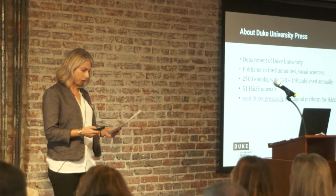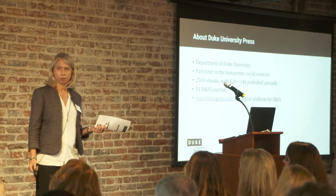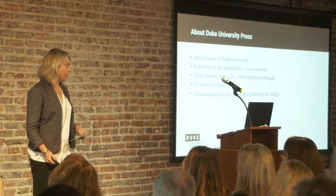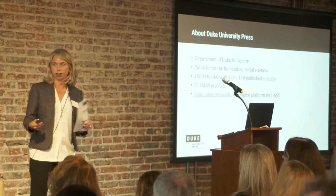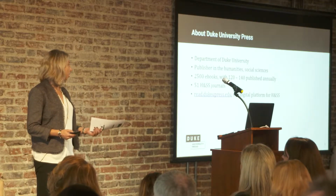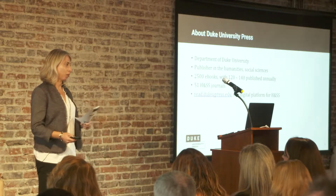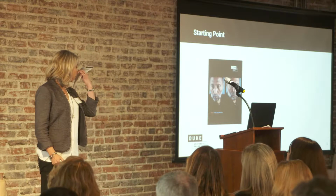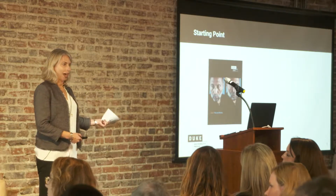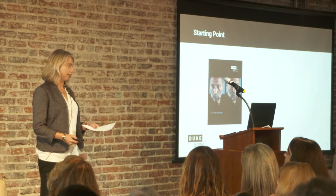So as a university press that publishes books and journals, we are like most of our peers in that way, in that the old story is that books made the reputation and journals made the money. And that journals revenues not only covered losses in other parts of the enterprise, but also growth in journals revenue was absolutely critical to actually growing the press. And so under that old story, our product model has been pretty simple. We have our books and we have our journals, and we sell them individually, in print and digitally.